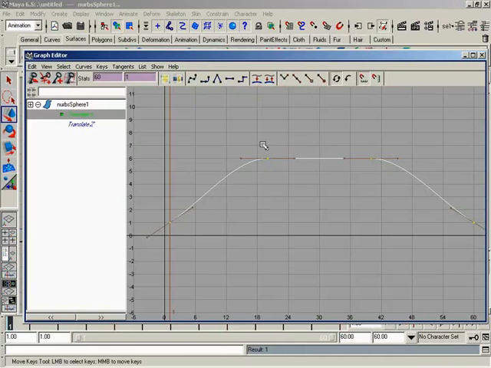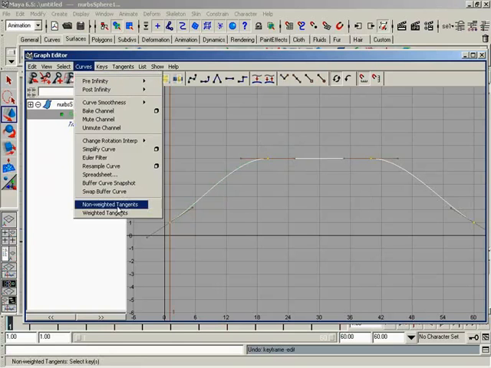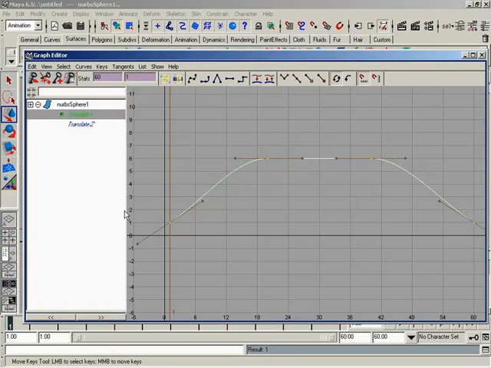What does that mean? Well, check this out. Let's pick on this poor guy right here again. Let's grab his tangent handle, middle click, and let's try to stretch it. I can't stretch it. I can only go up and down like such. Let's try to bring it back some. Bringing it forwards and backwards is basically weighting the tangent. Can't do that. What needs to happen is basically I need to take my curve, go ahead and come up here to curves, and then come down here to weighted tangents. The moment I hit weighted tangents, watch all of the tangent handles. Ooh, they get bigger, and then they get these filled-in dots at either end.